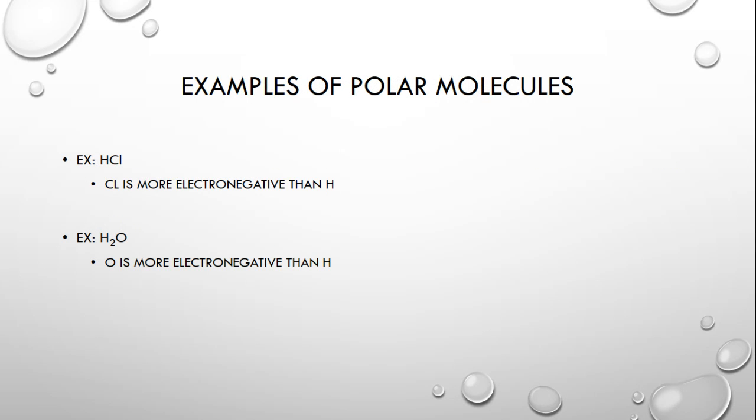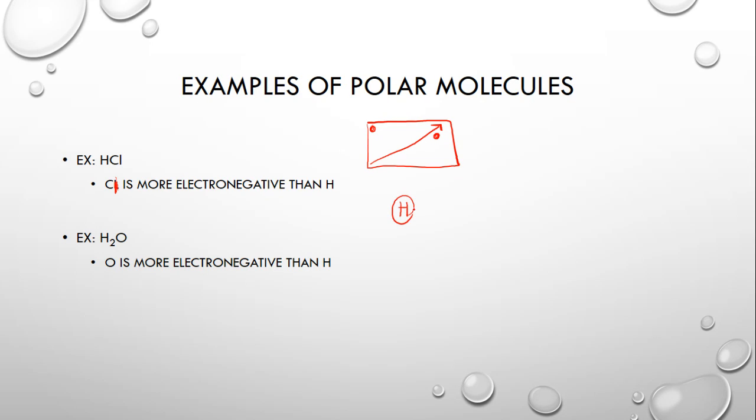Here are some examples of polar molecules. So HCl is polar, and I'm sorry, this should be a lowercase l. It did it in all caps, and so not everything is like I want it. Cl is more electronegative than H. On our periodic table, Cl is way over here, H is way over here. Our trend was up and to the right. Cl is in placement to be much more electronegative than H.